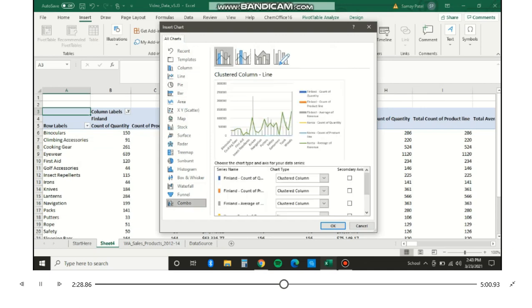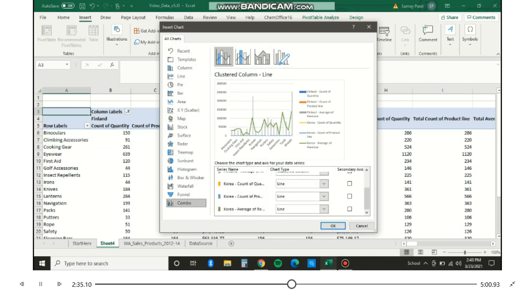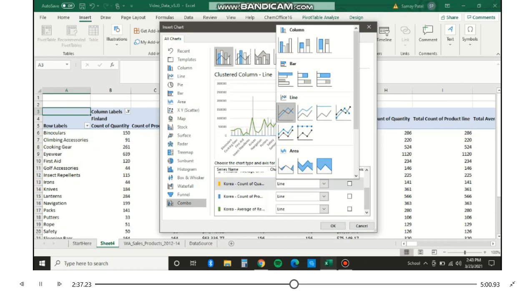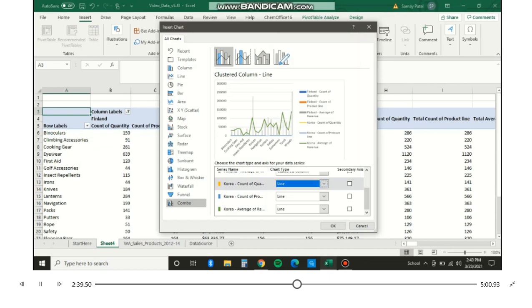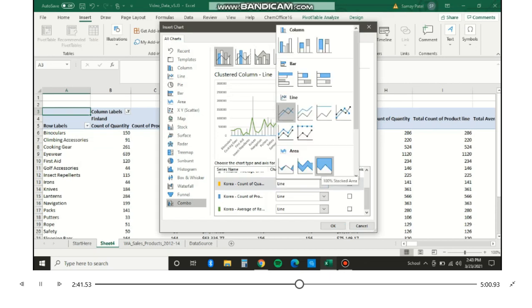And now if we want to make a combo chart, just go down to charts, click more charts, go down to combo, and now we can set our options for our combo chart. So for the count of quantity for Korea, we want to put clustered column.